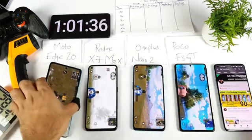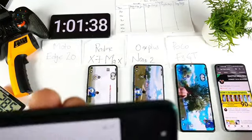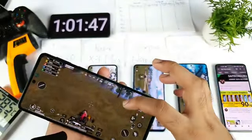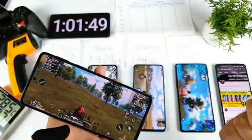And let me try to show you one by one what the battery percentage is. Right now the battery percentage in the Moto is close to 87%, as you can see, friends. This is using a Wi-Fi connection. If you use a 4G data connection, the phone used to drain a lot. Yesterday I did use the 4G connection, that is the reason.